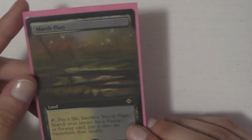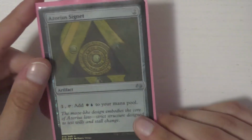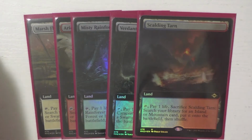Then one of the things that went in here is the Marsh Flats, the fetch lands. And the last card I got is the Azorius Signet foil for Alilah. Okay, 2 more decks. The next deck is going to be Ladies. And I'm getting a lot more foils for Ladies, which is really exciting, so that I have the full playset of fetches.